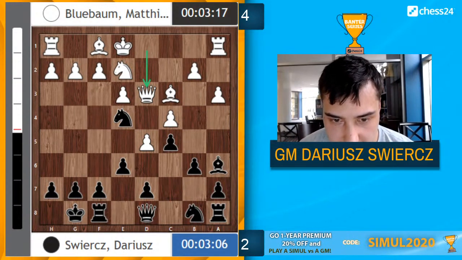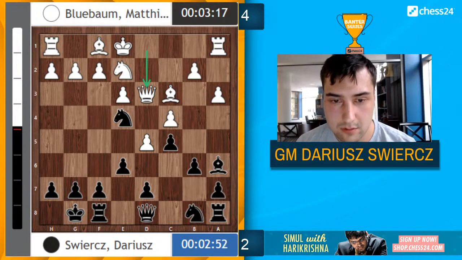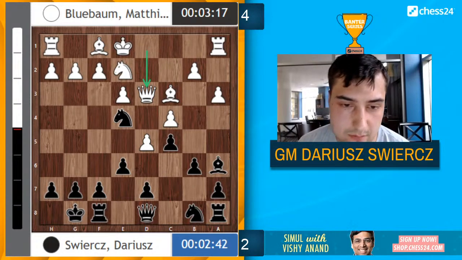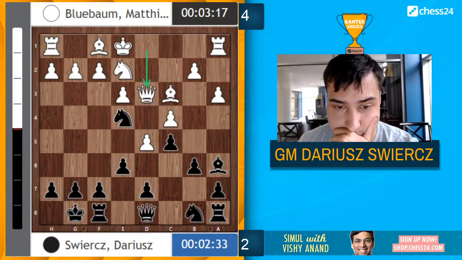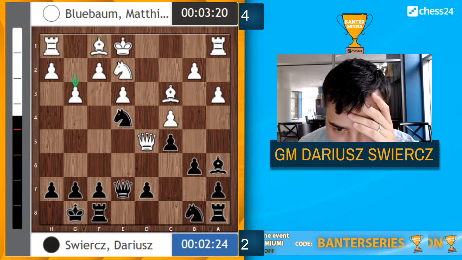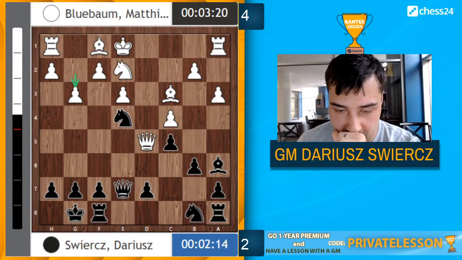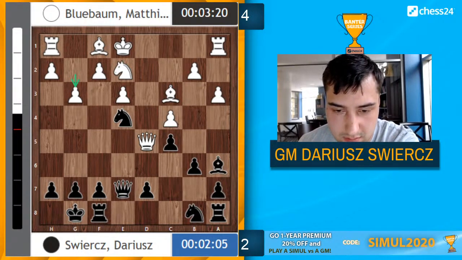Okay. In the first game, I took on d5. Let me repeat it. Maybe d6 I can play. Oh yeah, bishop b7. But then queen a8 is the problem, obviously. Let's do this.